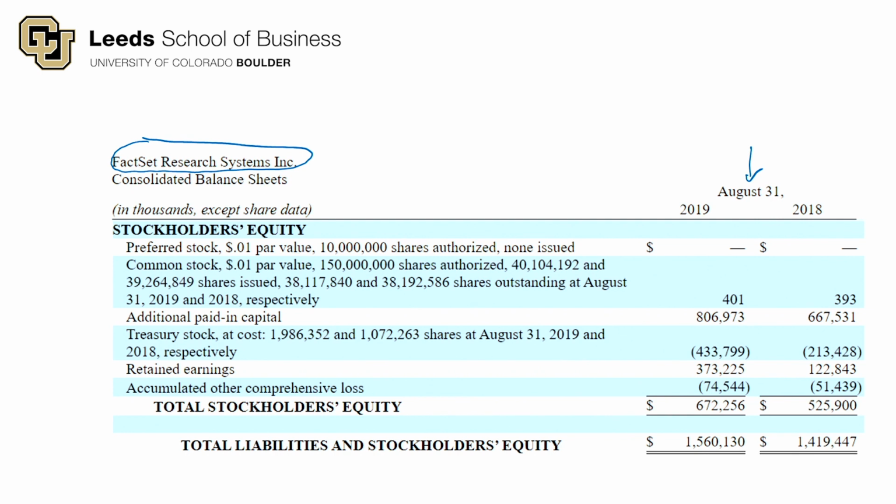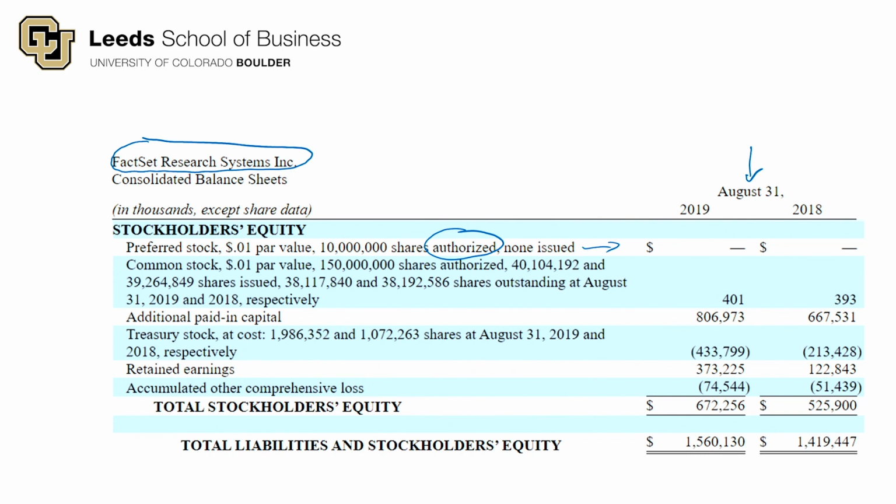The top line is preferred stock with a 1 cent par value, 10 million shares authorized, none issued. So I'm going to kind of gloss over this, right? Preferred stock, there's none of it issued. And there's none of it outstanding. So their charter allows them to issue and sell preferred stock to raise capital that way. They are authorized, but they haven't yet raised capital by issuing this stock. And so that's not really an issue yet for FactSet.